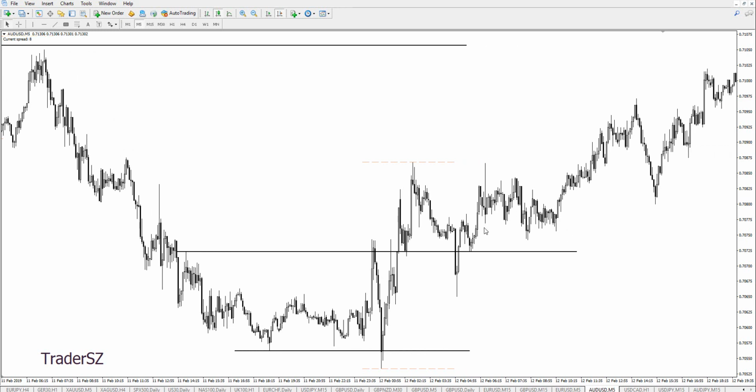Now if I break this down, this is a smaller version. We know that, okay, it's done. It's come down. It's coming to this block here. It's done the manipulation, and then it's pushed back above, and it's staying above that. So if it's already done the manipulation here, or the stop run of this, it shouldn't really go back below here now. So if I wanted to enter, as long as this low holds, once we push back above this high here, that's the invalidation level. So this is just getting a bit deeper into it.